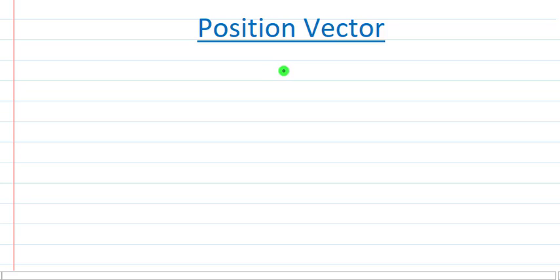First of all, let us discuss position vector. To calculate the position vector of a point, we need to calculate its position with respect to a fixed point, and this fixed point is origin. So, if we have a point A and we need to calculate its position with respect to the fixed point, that is origin, then the position vector of this point A with respect to O is called OA, and it is nothing but simply the position vector of point A.